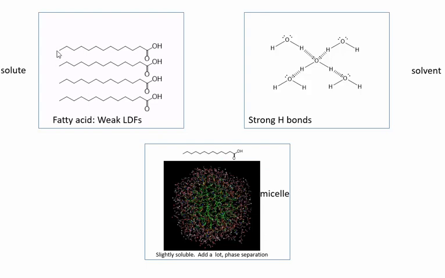Now here's another example of a fatty acid. Notice this long hydrocarbon tail, but with a polar end. So this is an example of an amphiphile. Now fatty acids are going to interact weakly through LDFs and some polar interactions here, possibly hydrogen bonding. But now, will these two basically come together? Can I add these to water and will it dissolve?